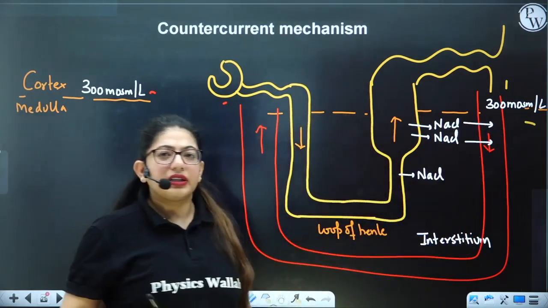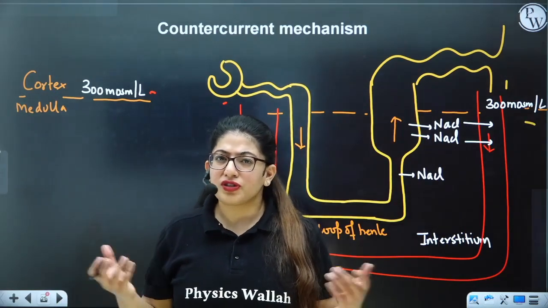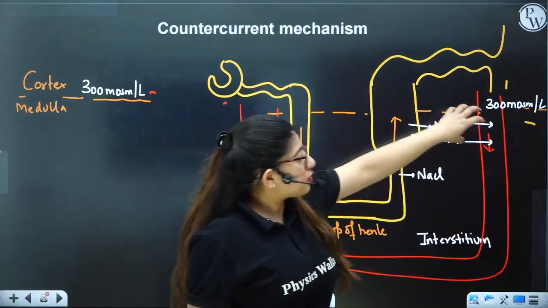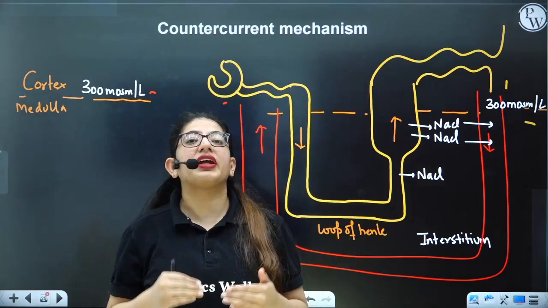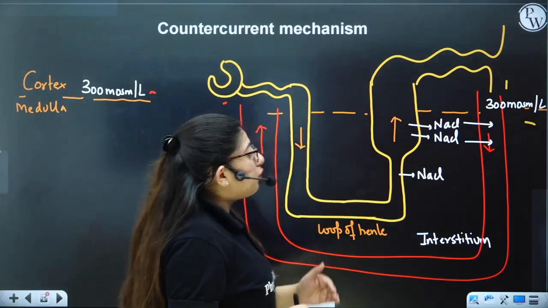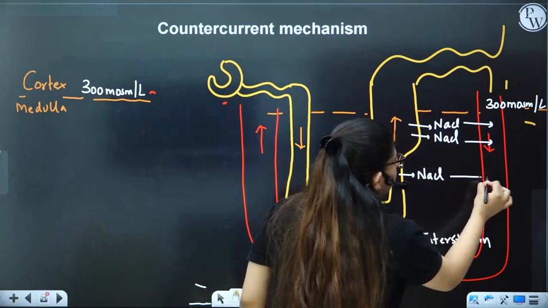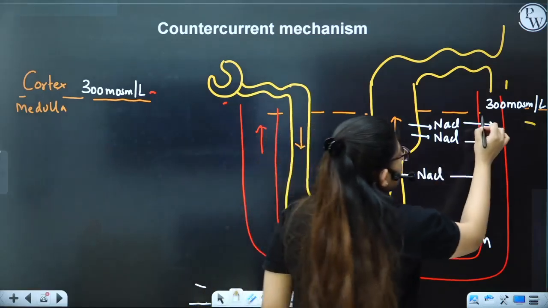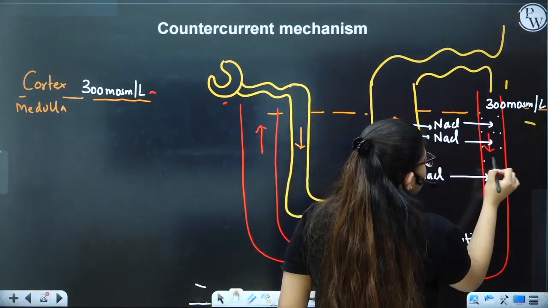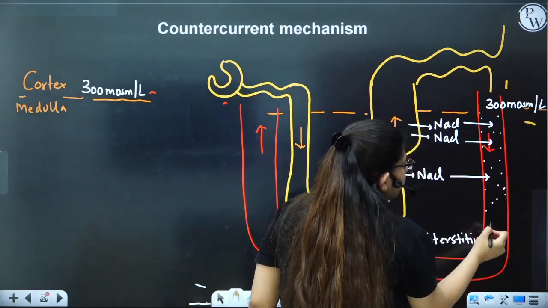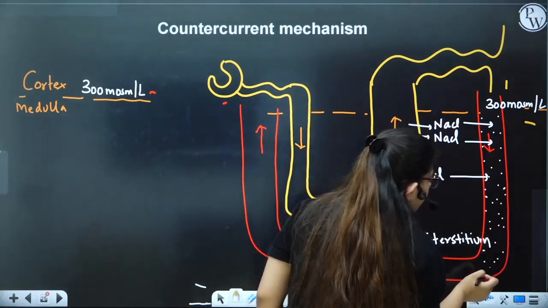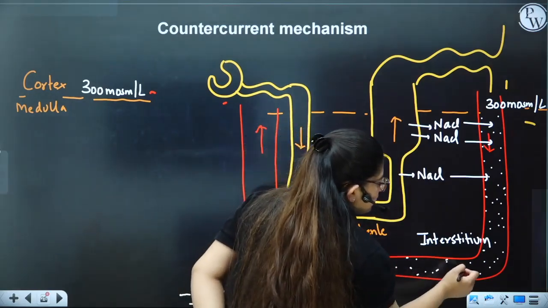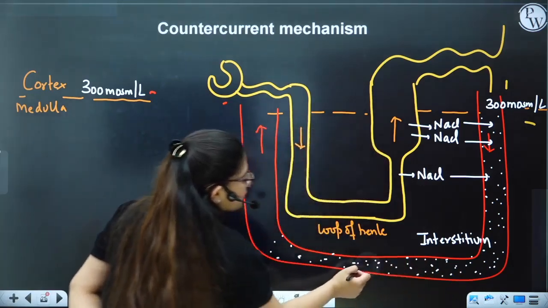You know that salts move from high concentration to low concentration, just simple osmolarity. Now, there is so much salt entering, there is a formation of a gradient. You will see that as the NaCl is entering here, down the medulla, the osmolarity of blood will start to increase. Imagine the NaCl is entering here, the osmolarity is less, but down, because the blood is flowing, the osmolarity will increase so much. A lot of salt is there.